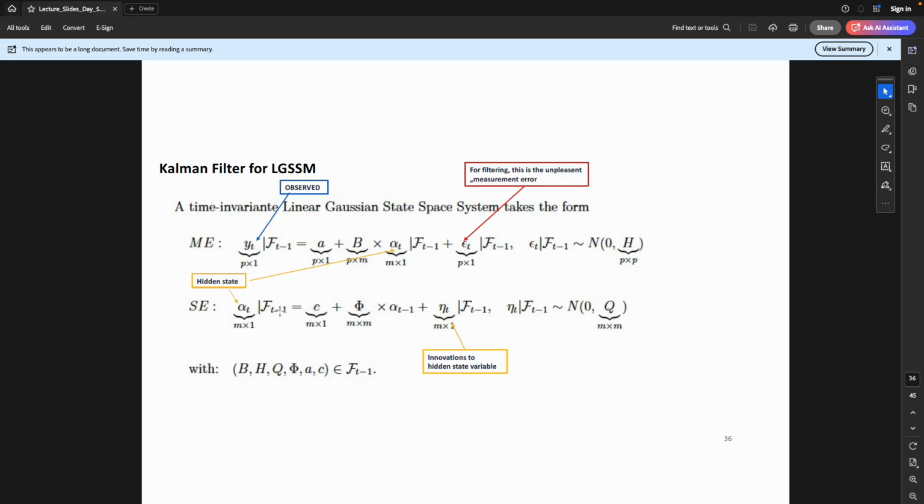Okay, the same thing here. Alpha t as of t minus 1 is not known, but I know the coefficients, and if alpha was observed, I would also know alpha t minus 1, but since alpha is hidden, I will never observe it. Yeah? But still, I think it moves in a linear way.